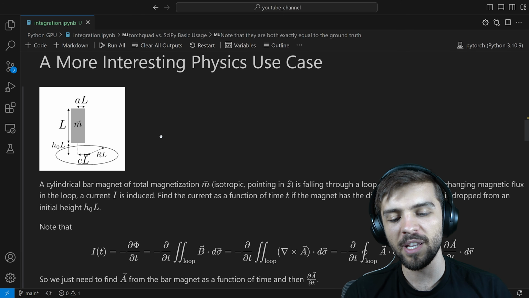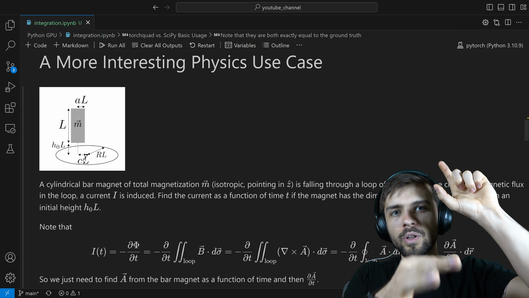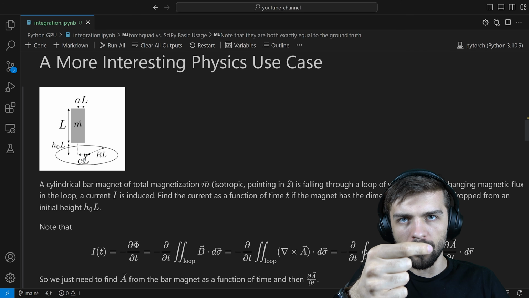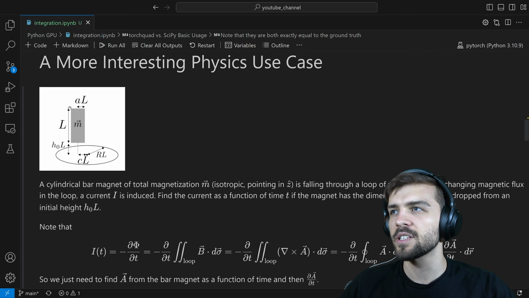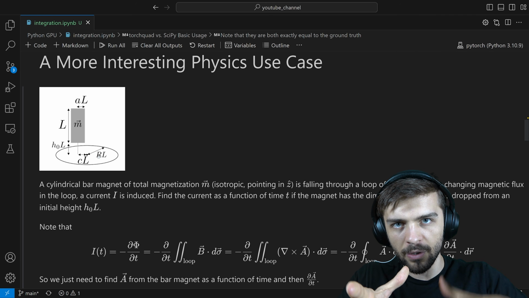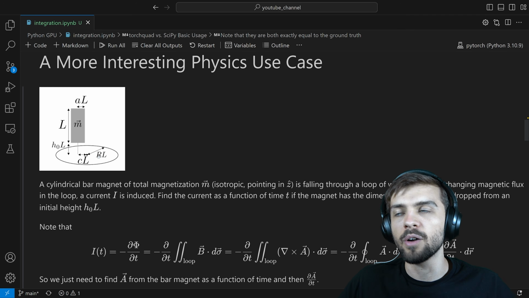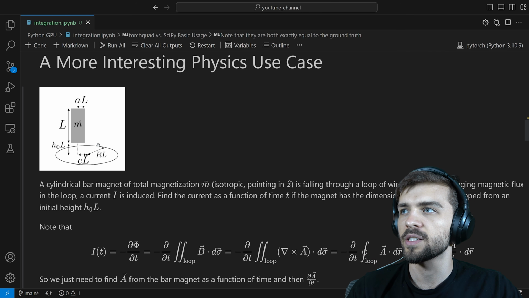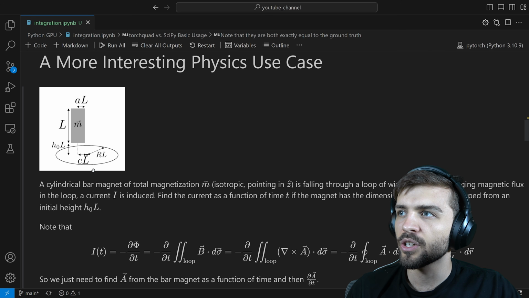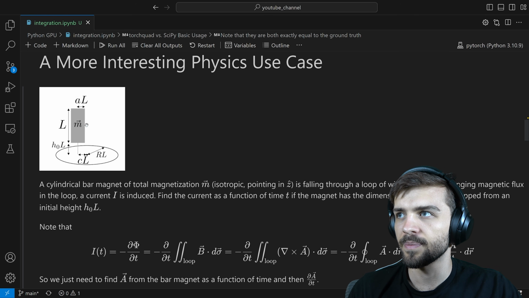So this example is actually based on a real lab I did in the 3rd year of my undergrad. What happens is you have a magnet, like an iron magnet, and you have a coil of wire. And you drop the magnet through the coil of wire, so it's a closed loop of wire. As the magnet falls through, the magnetic field in this coil changes. So if you take the integral of the flux of the magnetic field through that coil, it changes as a function of time as the magnet gets closer and falls through the coil and falls out of the coil. And you can measure that current as a function of time. And by measuring the current through the loop, you can actually get an estimate of the magnetization of the magnet.